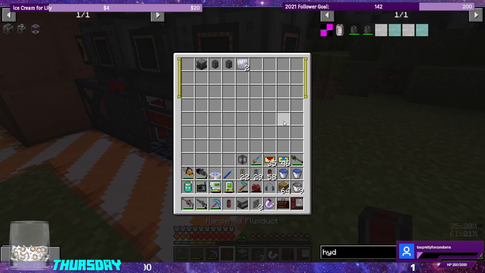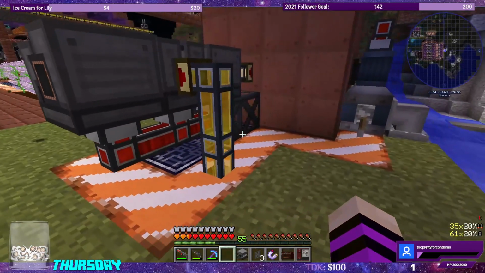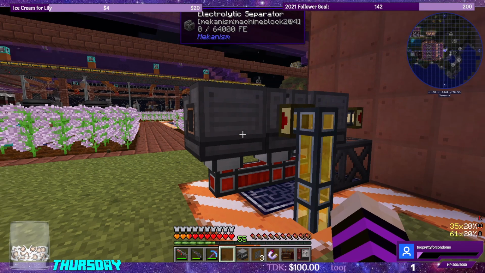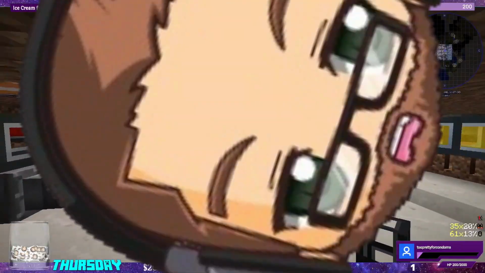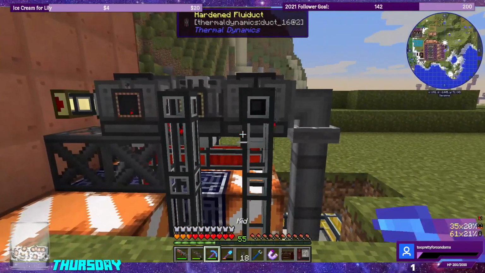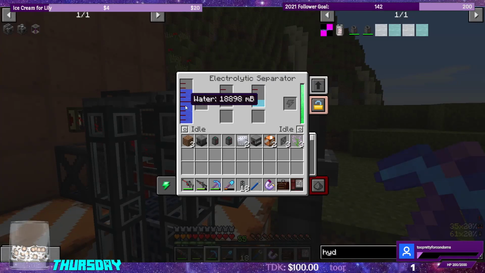We need one more power. Alright, it's running on solar power and it's nighttime. I need to grab the water. It needs to come in one side. Let's see, hopefully we can. Let's put it in the side. We'll have two pipes. Let's see if we can get this to work. Empty oxygen. Okay, so the electrolytic separator is hooked up to the side with water.